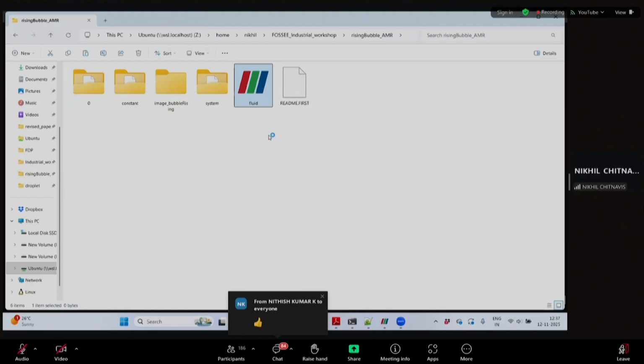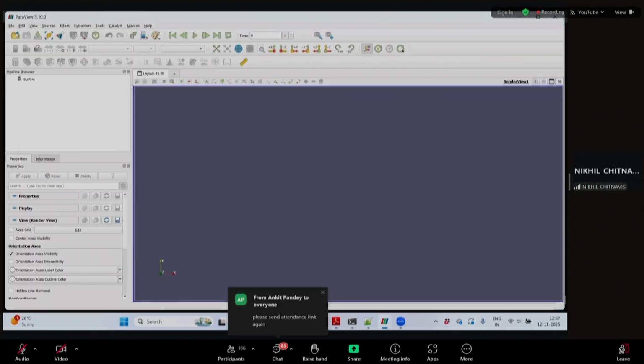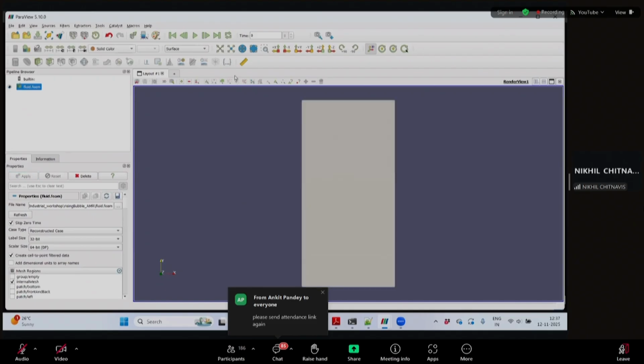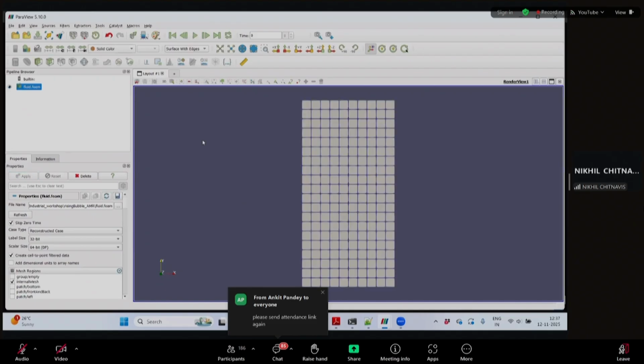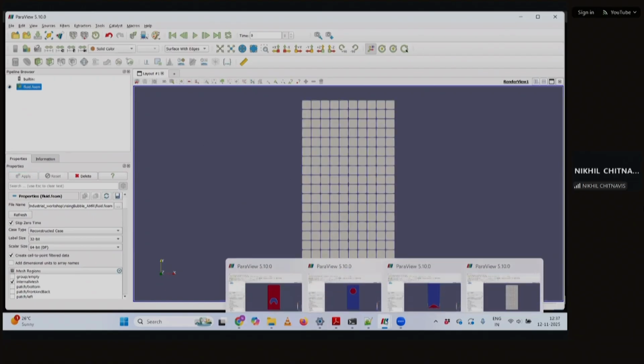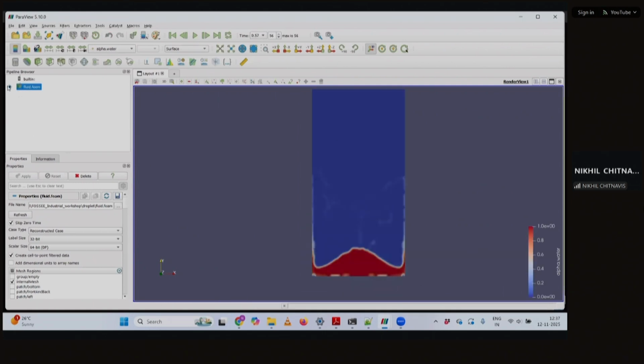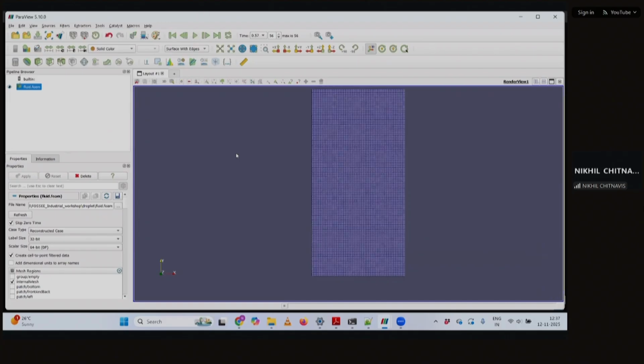And we'll also visualize how the interface is coming after initialization. You can see, compared to, it's better to open both. So this was the earlier mesh domain in which this much refinement we had given to capture the interface.